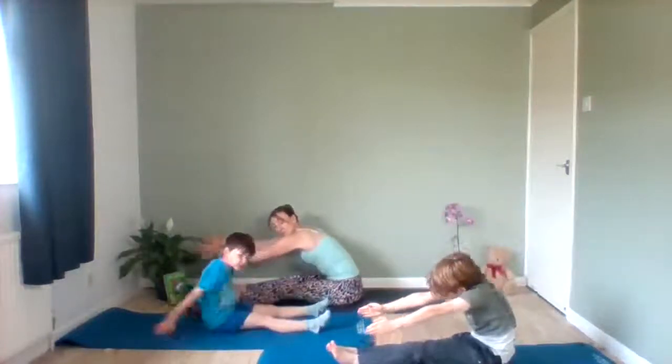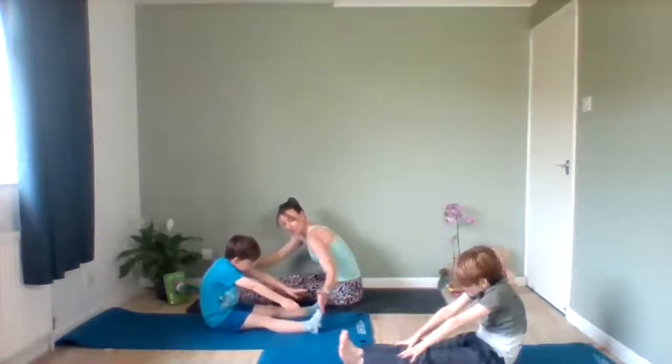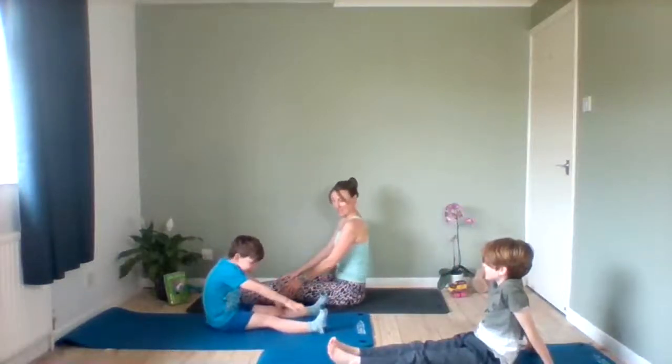And forward stretch. We're going to hold that stretch a little bit longer if we can. Stretch the backs of the legs, that's it. Can you pull your toes back towards you? Lovely. How about hurt? Now that's because that's the stretch.